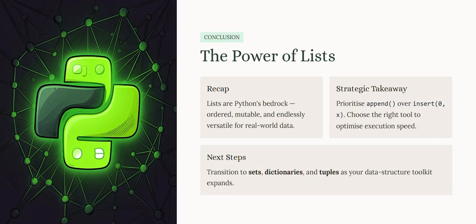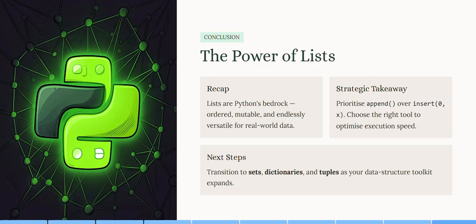The power of lists. First of all, let's have a recap of what we did in this PPT. Recap: lists are Python's bedrock, ordered, mutable, and endlessly versatile for real-world data. Alright. So, strategic takeaway: prioritize append over insert(0, x). Okay. Choose the right tool to optimize execution speed. Next steps are to transition to sets, dictionaries, and tuples as your data structure toolkit expands. Fine.